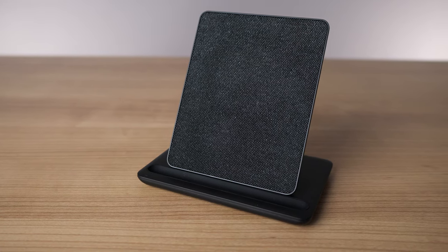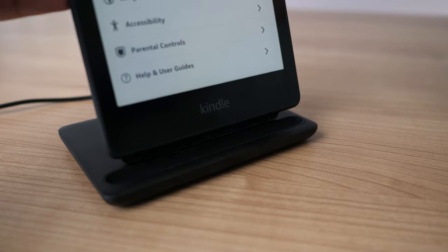Yes, you can put your Kindle back on this charging dock every time after you read it and it'll always be fully charged — you can do that absolutely — but you don't have to. I would much rather prefer to have the Kindle out by itself. It takes much less room than having a whole charging dock sitting on my table at all times just for the convenience of having my Kindle fully charged. My Kindle is already going to be charged 99% of the time, so having this charging station is just extra space you have to utilize.